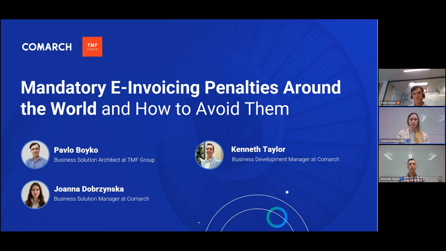What is not standard, however, are the mandates themselves. So every country seems to have a completely different rollout of their e-invoicing requirements, different formats to use, different deadlines to track, and different penalties for non-compliance. And while we always hear about these scary, unspecified fines for non-compliance, we never really hear about what they actually look like in practice. So today we're hoping to shed some more light on this topic, and we'll walk through the rise of global e-invoicing and look at the penalties for some of the most immediate upcoming mandates. We'll also look at the steps we can take to avoid these fines so you can be prepared in the future.